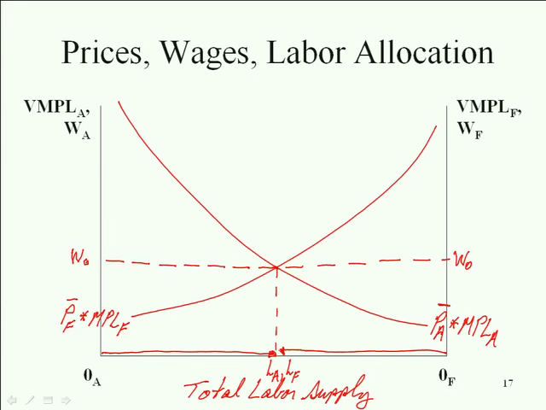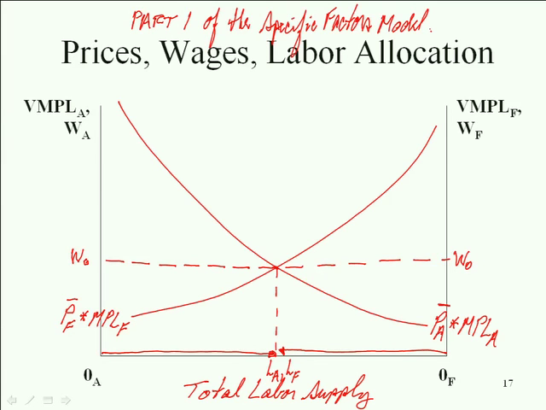So this is, by the way, part one of the specific factors model. So part one, of course, means that there's more than one part. So when we're thinking about this allocation of labor and how it influences the rest of the economy, we also need to think about what's happening with the specific factors.